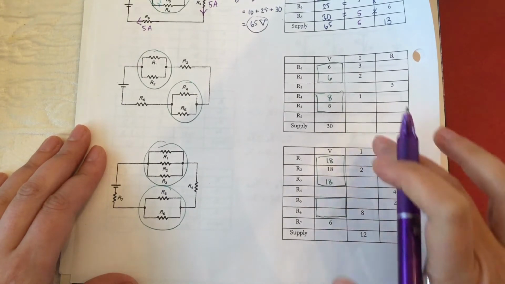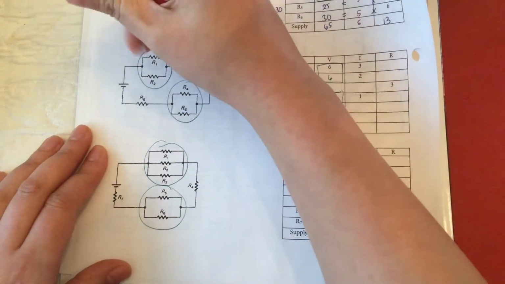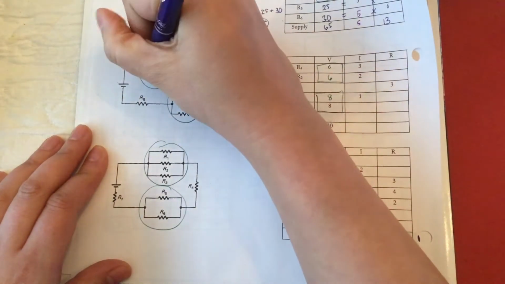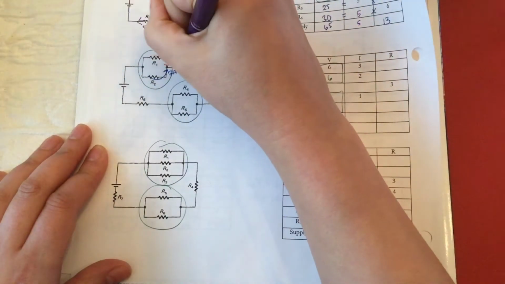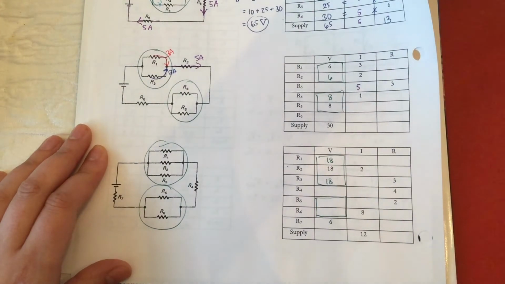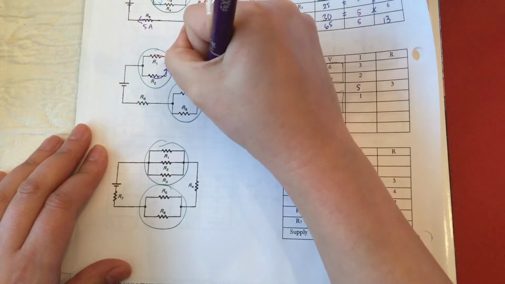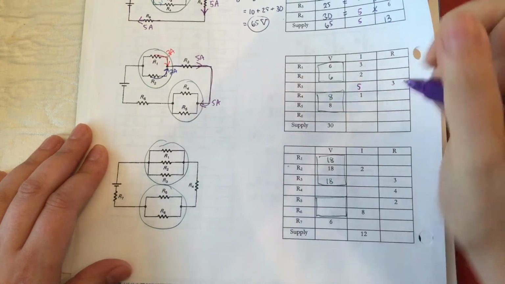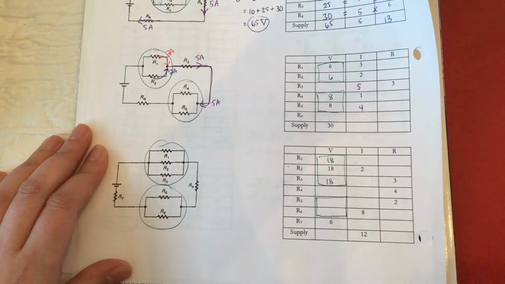I see that in this circuit Sudoku, there's a current of 3 and a current of 2 that go into this junction. 3 amps goes through R1, 2 amps goes through R2, and that means 5 amps must go through R3 using the junction rule. That same 5 amps travels along the circuit and splits up at R4 and R5. If 1 amp goes into R4, then 4 amps have to go into R5.